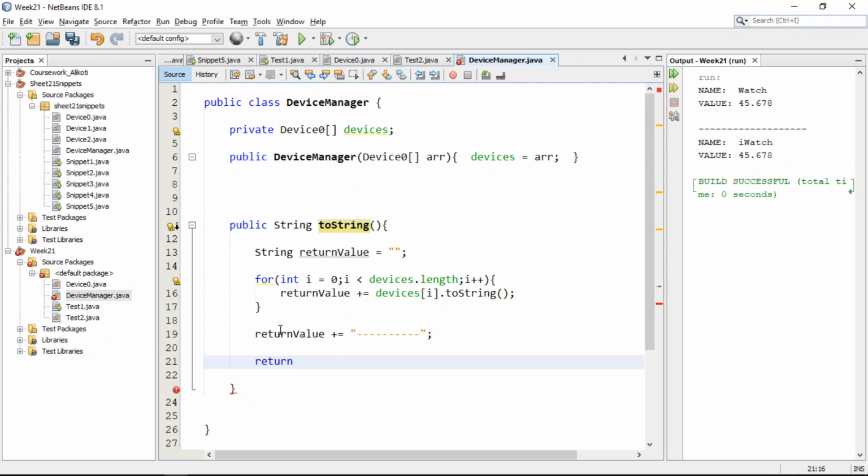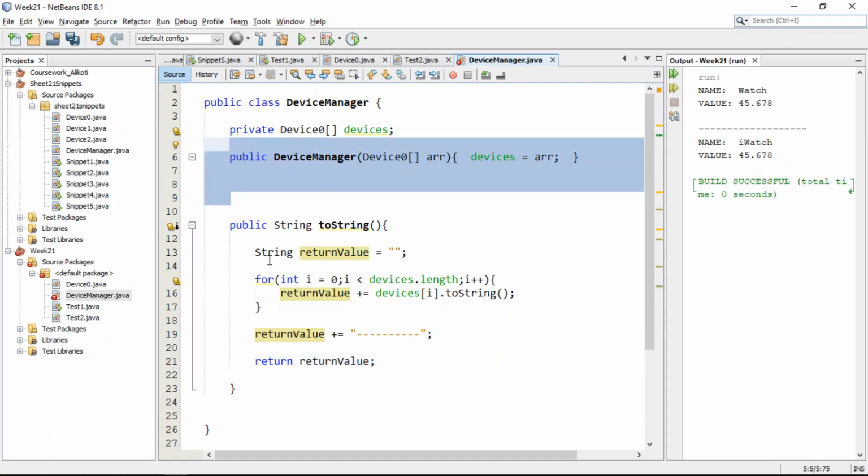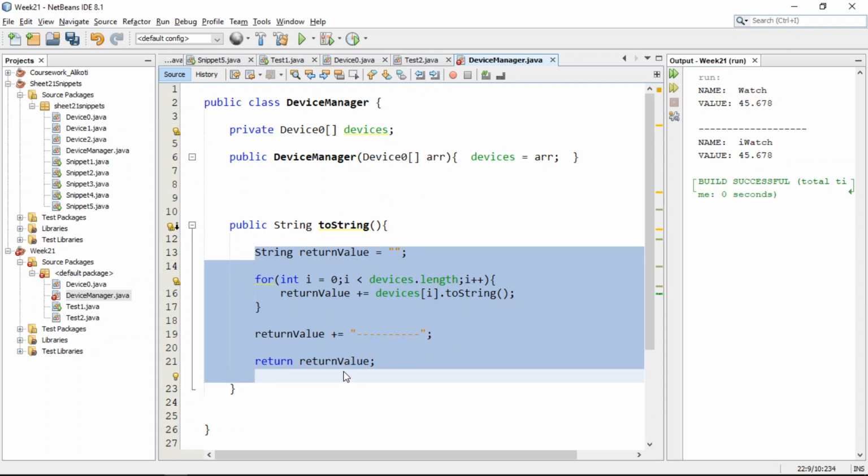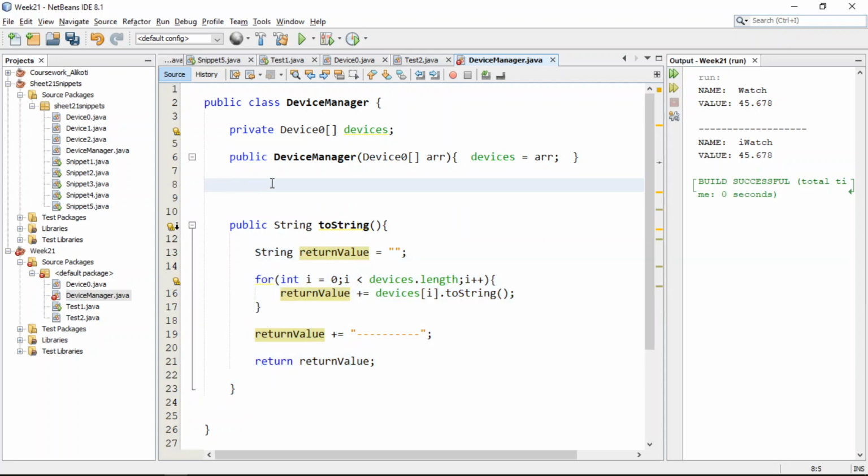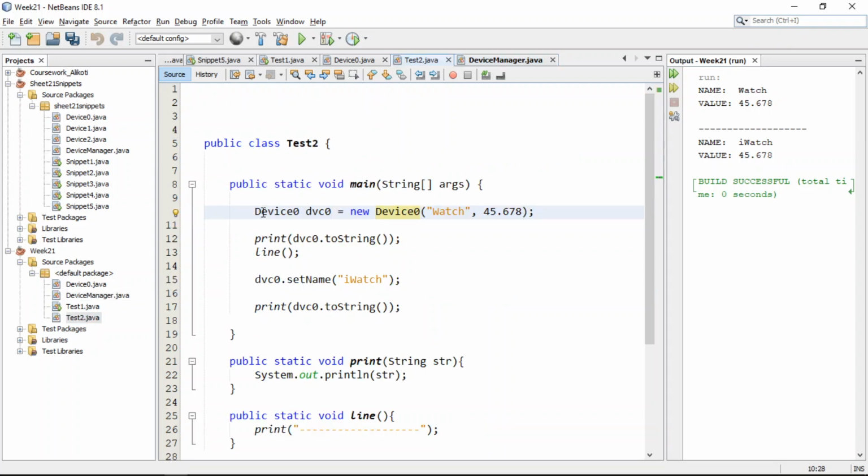And then once we've done that, you see it's still complaining. We need to return the return value. Okay, so this should populate it, and this should tell us what the populated version looks like. We have no get set methods in here at the moment, but we're not going to look at that. Let's go to test 2, and in this test we're going to adapt it.